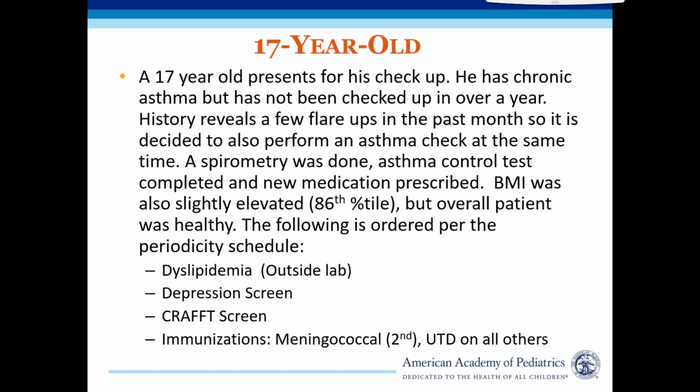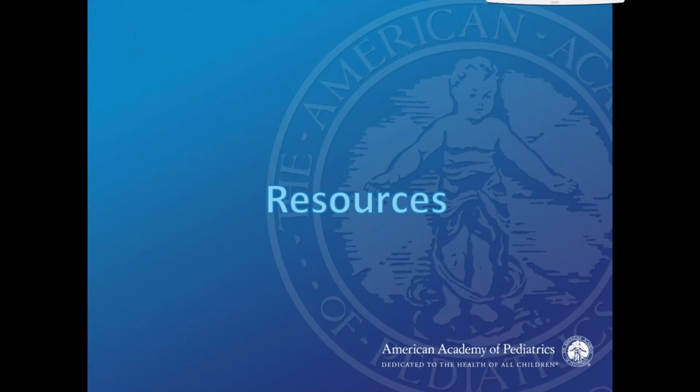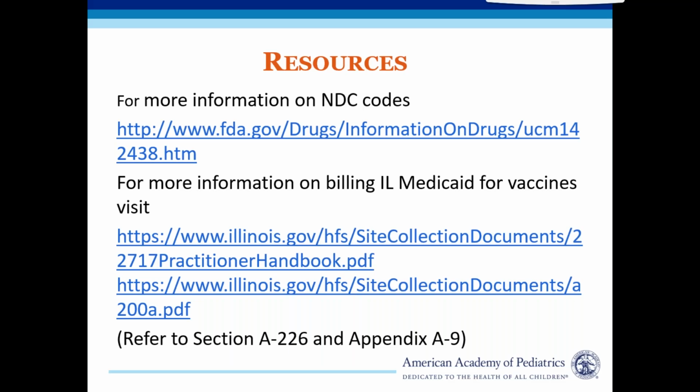So we're going to order the following: the dyslipidemia screen, the lab, and that's outside, the depression screen, the Kraft screen, and our immunizations, the meningococcal, and they are up to date on all the others. So this is again how it's going to look with all the modifier placements. And I'll let you review that as we're running up on the hour here.